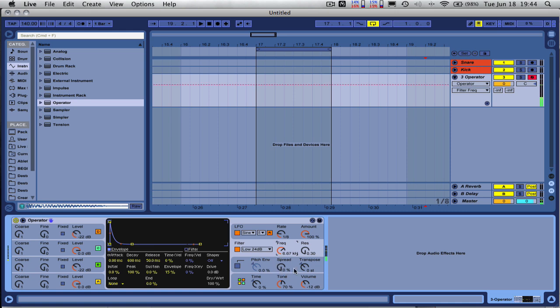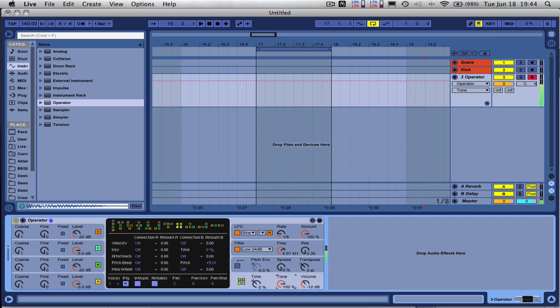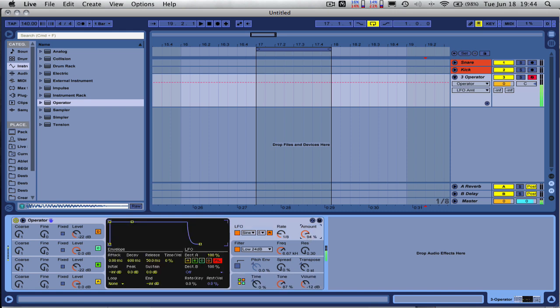Yeah, I think the low 24 is going to work. Tone value is just personal preference, really. Cool. That's sounding alright.